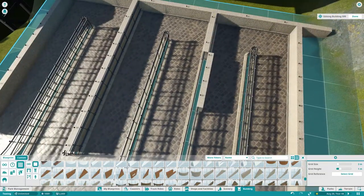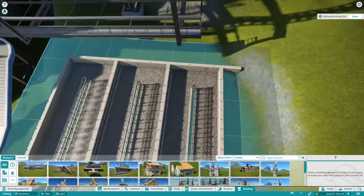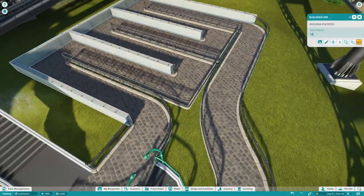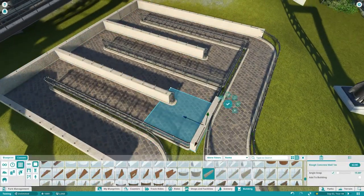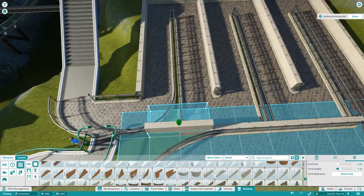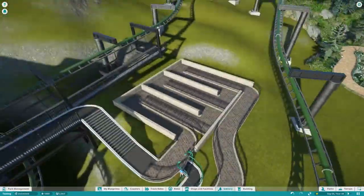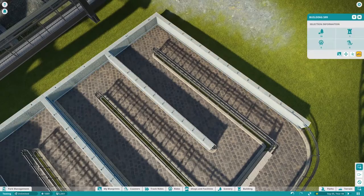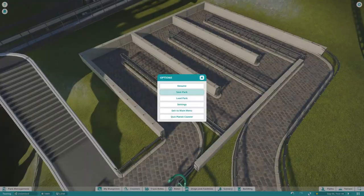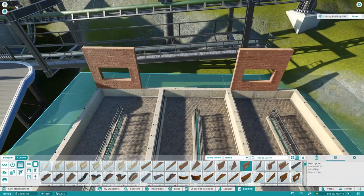You have the people walking over it. They're also next to the brake run where the train comes back in after it's done with the ride. And if you've ever been to a theme park, it's really cool when the path goes next to the brake run, because you can yell back and forth at the people that are on the ride already, like, hey, how was it? Well, it's great. And it kind of gets you really excited for it. And yeah, that's pretty much what I accomplished here.